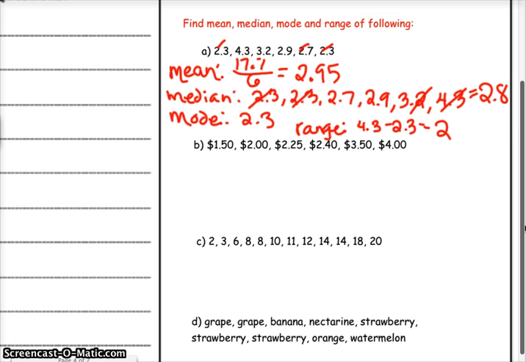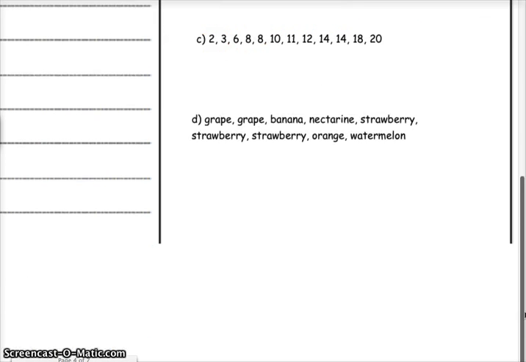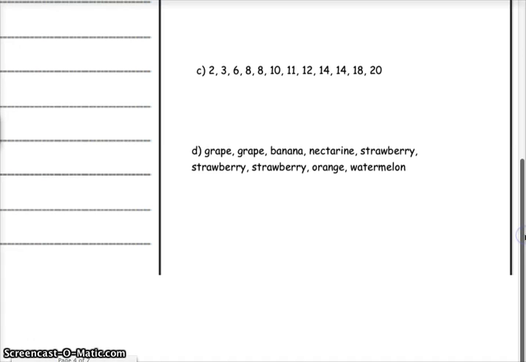Now, I'm not going to do the other examples with you. I think that you've been exposed to that plenty, but I want you to look at D. D is the biggie. We can still find an average with something that doesn't have a quantity next to it, like a numerical number. But how can I label fruit? There's no way, right? It would be a matter of opinion.